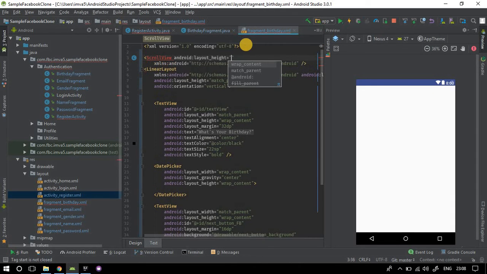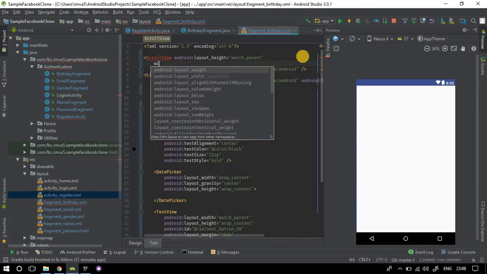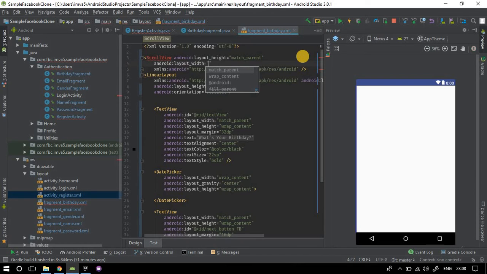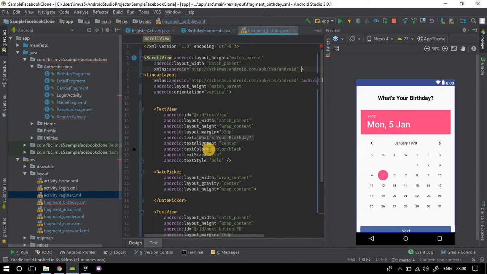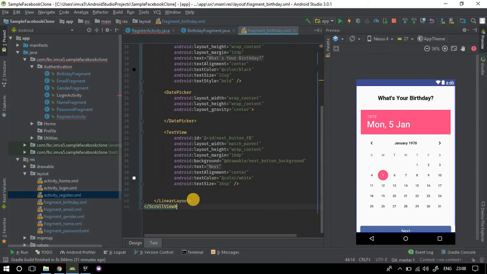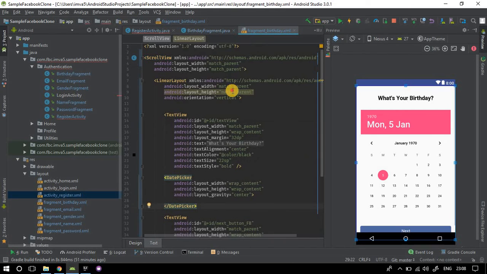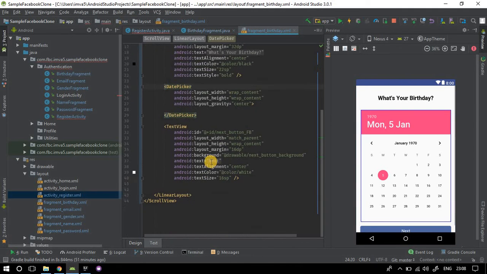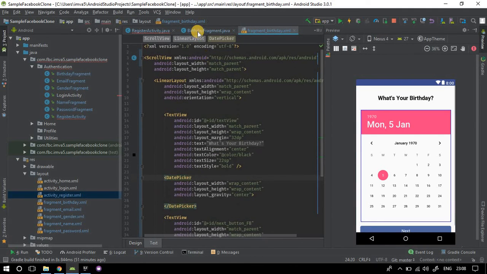The height should be match parent, and the width should be match parent. Done. So this will scroll easily now.